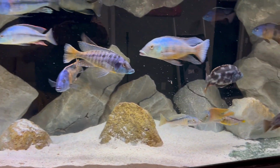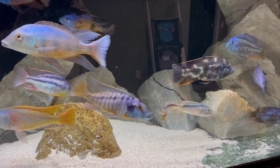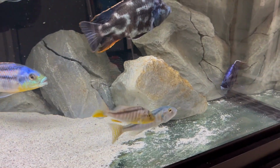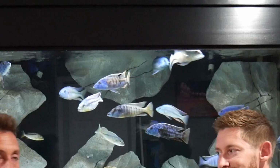And the head shape is just really unique. Yeah, it's like a really big head, and it really tapers down as the body goes through. It just goes to show all the unique types of bodies in the hap family. Definitely, and we just got some haps splashing behind us.